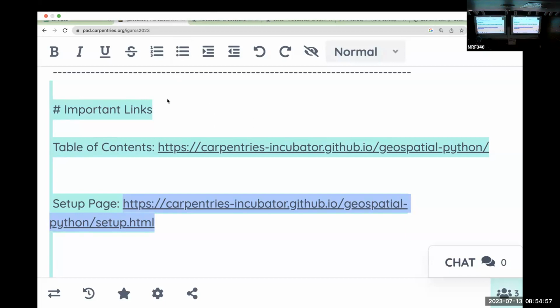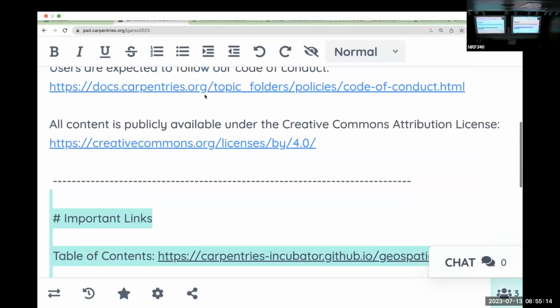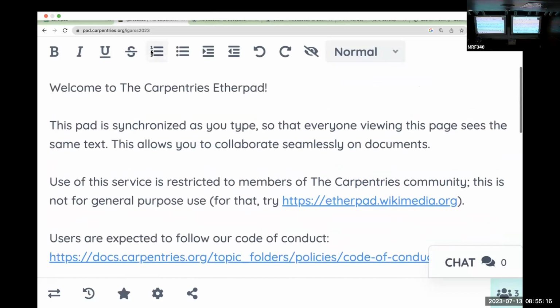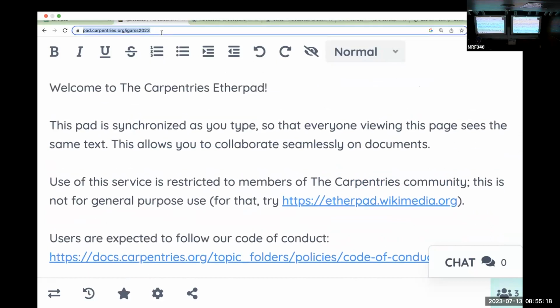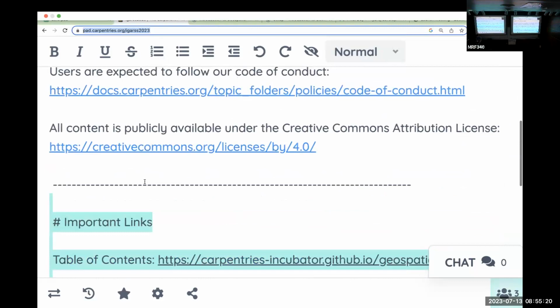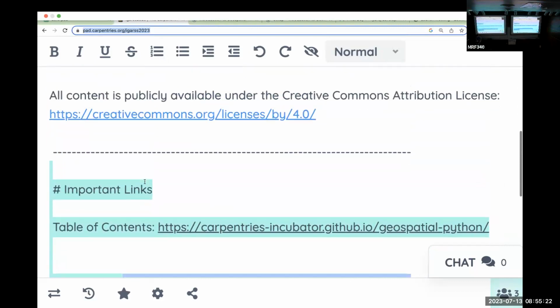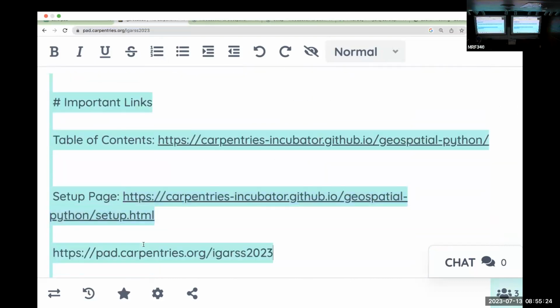Do we want to do that, or is that going to be too problematic? I think you shouldn't need the Zoom. It's more important to have the Etherpad link to chat with the rest of the folks that are at this workshop in person. But can you post the link to that and then scroll down and put that below setup. Very good.